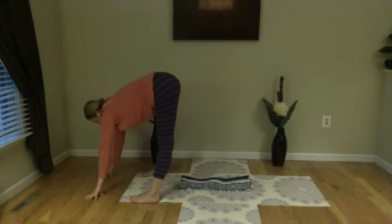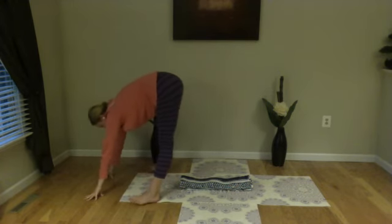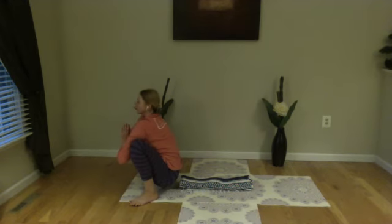yoga mat, making your way into a forward fold with your legs wide. Option to stay here. If you'd like, you can work with a yogi squat pose. So for squat, the wider the feet, sometimes the easier the stretch is. So just make sure that you're listening to your knees. Our knees should never hurt. We should never feel a pulling or a stretching in the knees at all.